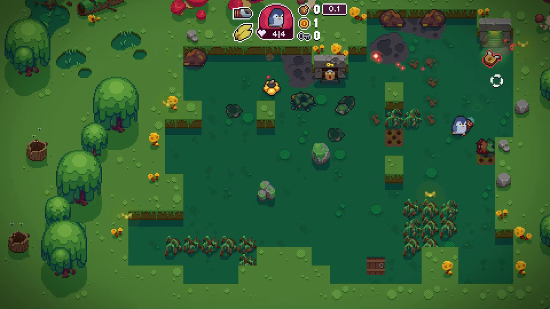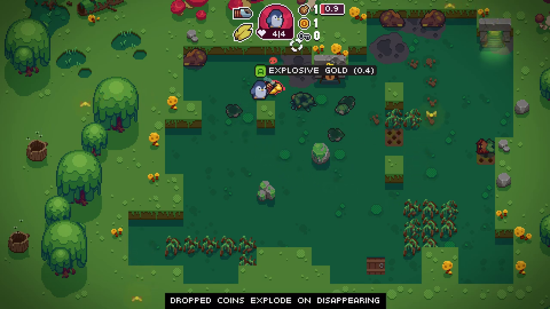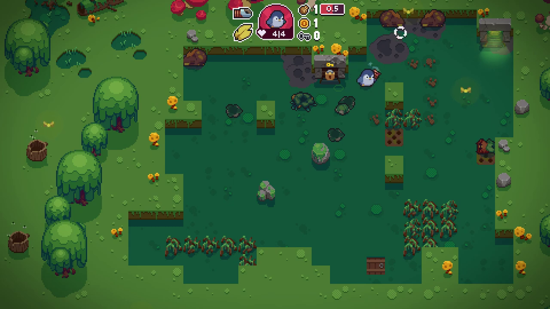Okay, that's a lot with the key, I remember that. What do we have here? Dropped coins explode on disappearing. Hilarious.